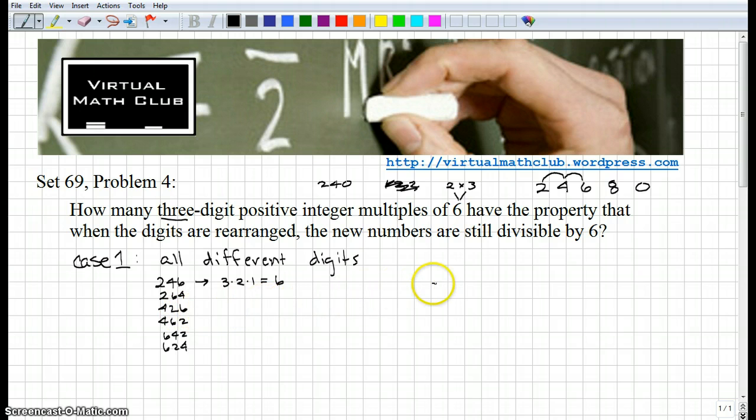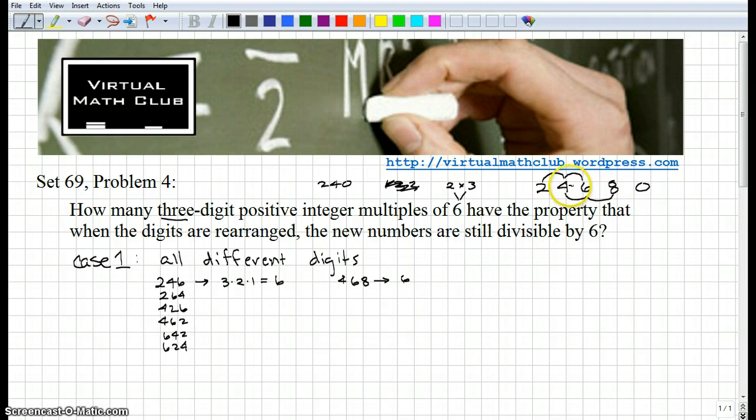So let's look at another set of three numbers that will give us a multiple of 6. So I'm seeing here 4, 6, 8, that's 18, so that's divisible by 6. So we can take the rearrangements of 4, 6, 8, and we'll have the same number of rearrangements. There's 3 different digits. We have 3 choices for the first digit, 2 for the second, 1 for the third. So we're going to have, again, 6 arrangements of 4, 6, and 8. Okay, so that's 12. So let's look at some more.